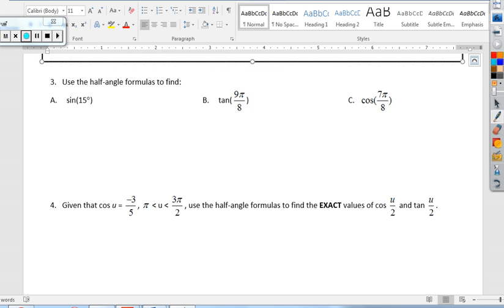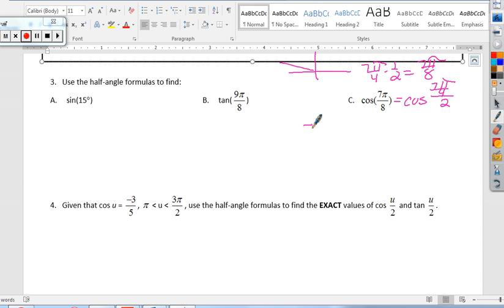Lastly, for cosine, remember with sines and cosines we need to decide what the sign is. If we're looking at 7 pi over 8, that would put us over here in quadrant 2. Cosine is negative in quadrant 2, so we're going to use the negative cosine formula here. Also, 7 pi over 4 times 1/2 would get us 7 pi over 8. And again, dividing by 2 is the same as multiplying by 1/2. So we're going to use the cosine of 7 pi over 4 divided by 2 as our half angle formula.